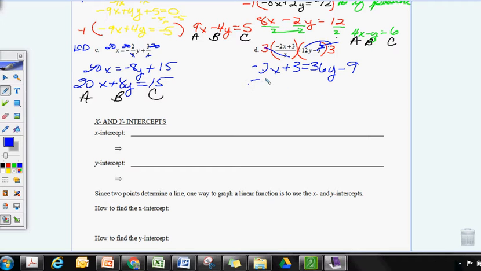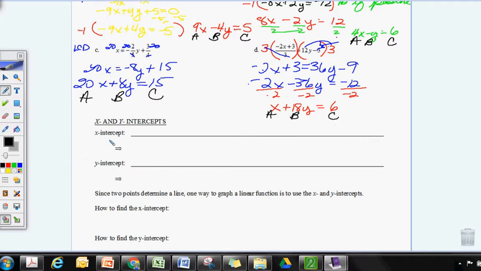Okay, so my negative 2x minus 36y is going to equal negative 12. I am going to divide everything this time, not just by 2, but by negative 2. By dividing by negative 2, I make that x positive, and I'm left with x plus, how many times does that go in there? 18y would equal positive 6. Just so I can label it, my a is 1, my b is 18, and my c is 6.